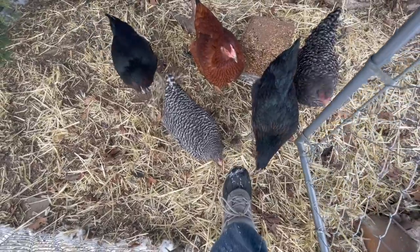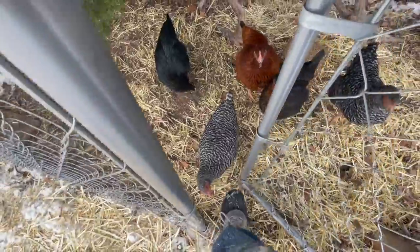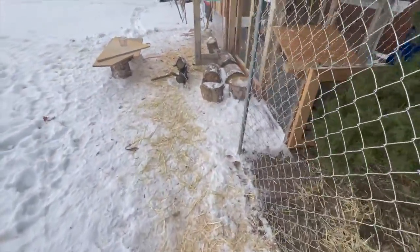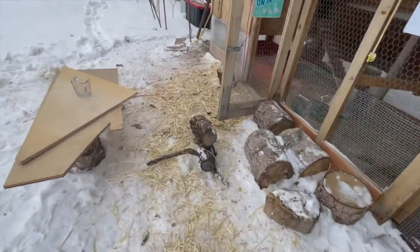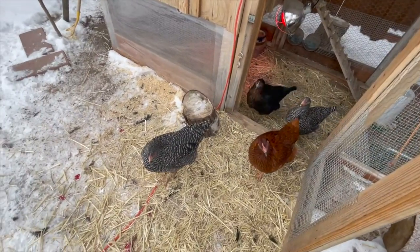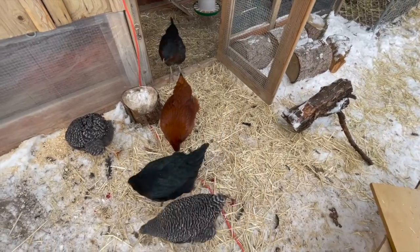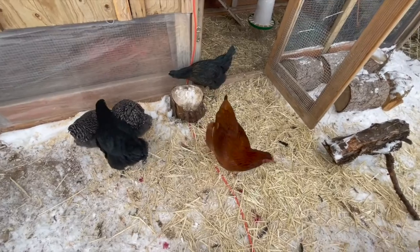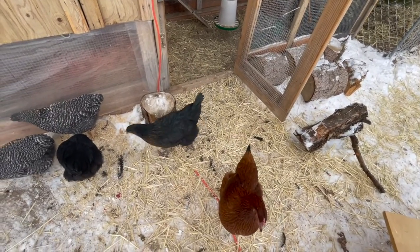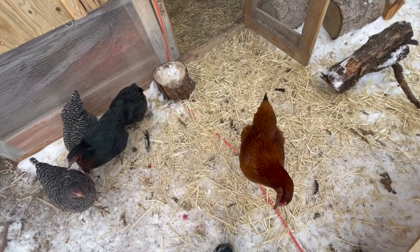Trinity. I'm gonna close this. I am gonna close it. Now they'll meet me at the other side and come out anyway. Yep, see? They're like, you can't fool us. When they see these little bags, they think it's for them. This is for me. But when they see bags like that, they're like, I'm pretty sure that's for us.